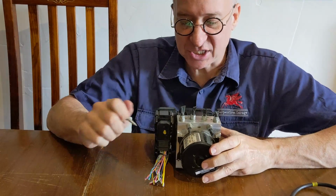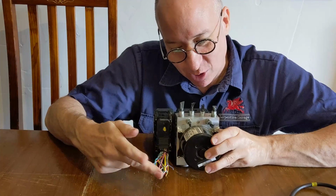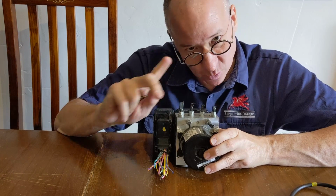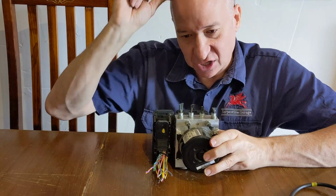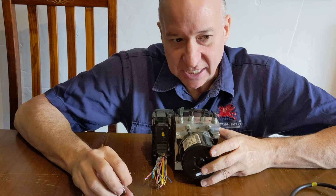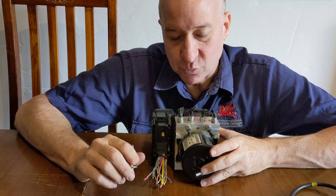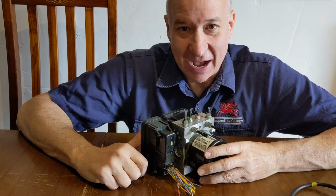So essentially what I want you to do is I want you to remove that without using bolt cutters, and I want you to remove these without using bolt cutters. At that point, you've got the unit out. So then you've either got to get a replacement part at a wrecker, get yours reconditioned at a reconditioner, or buy a brand new one from Mazda.